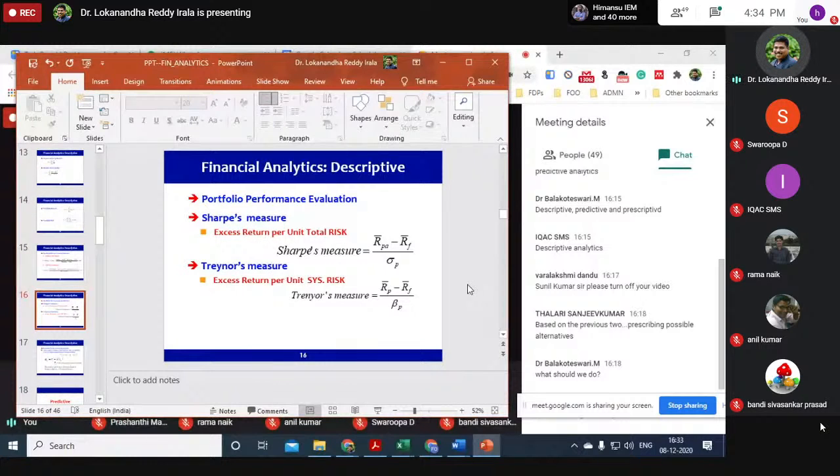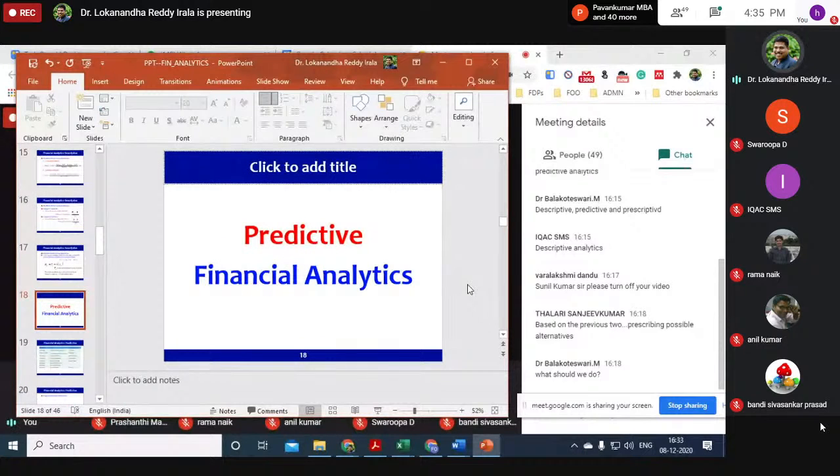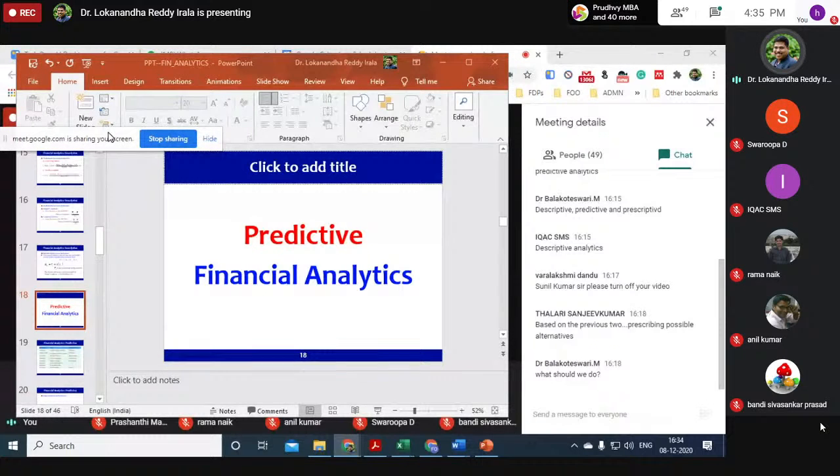And you have what is called the Sharpe measure, the Treynor measure. Those from finance would understand what I am speaking, right? The Sharpe measure is the actual portfolio return over the risk-free return divided by total portfolio variance. And the Treynor measure is the excess return over the risk-free rate divided by beta of the portfolio. And of course, you have got Jensen's alpha, right? With this, I have just shown a glimpse of descriptive analytics. Now, I just want to pause for a while. First, I want people from finance to respond. Have you ever thought these are part of analytics?